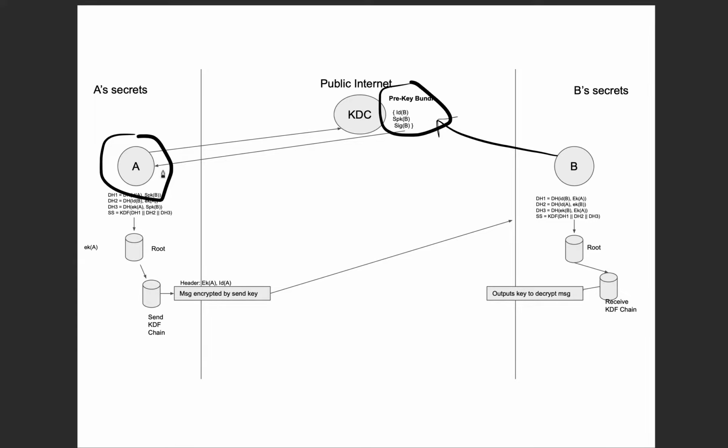So now that Alice has Bob's pre-key bundle, let's pause for a moment to think about what she's got to do. So the idea is that Alice and Bob want to communicate with each other, and they want to be sure that they're the only ones that can read each other's messages, and that nobody else can. And so for that to happen, they'll need to agree on a secret that only the two of them know, and they can use that to encrypt and decrypt messages. But maybe they actually haven't met before, so they haven't had a chance to meet in person when they know no one else is around and come up with these secret keys.